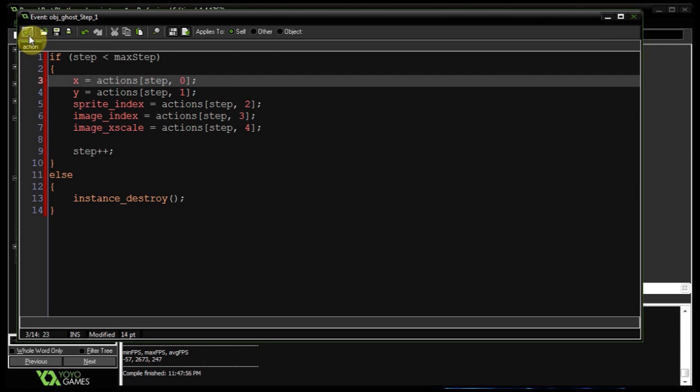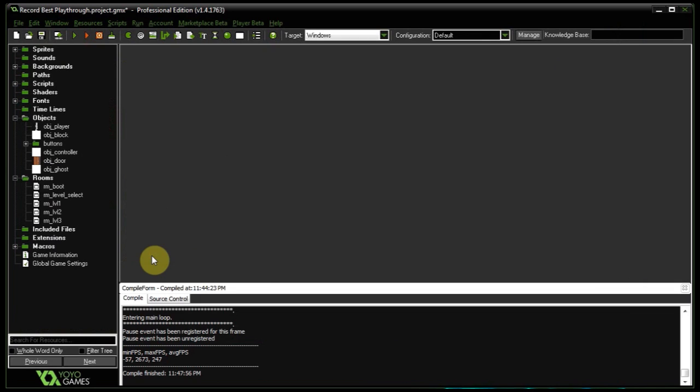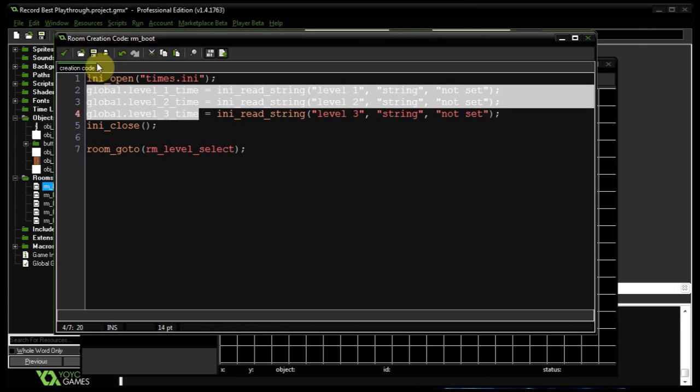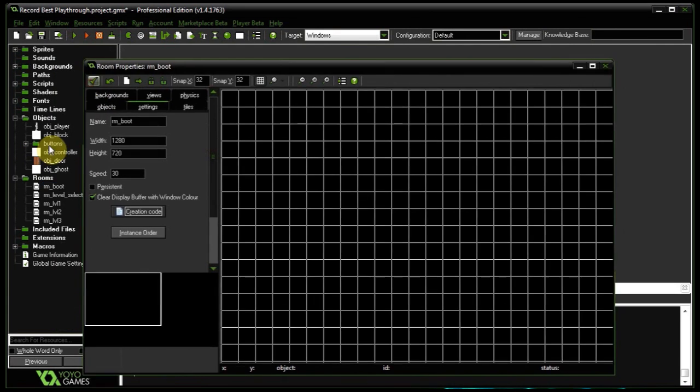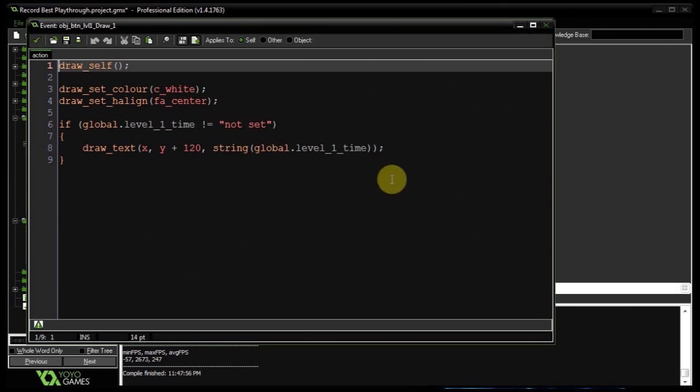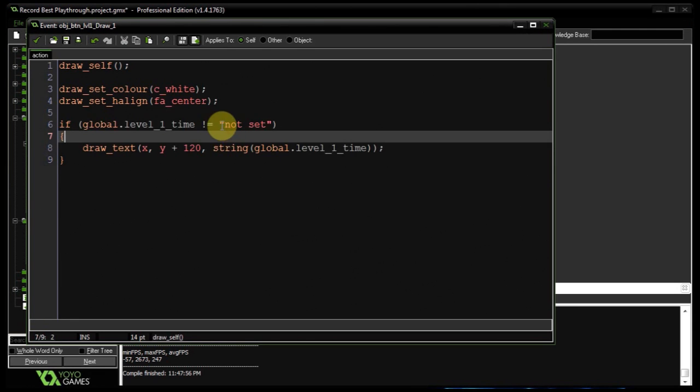So that about wraps up everything we need to know. I'm going to run through it quickly so you guys can understand exactly what went into creating the solution. In our boot room, we are reading from an ini file. We're getting a string representation of the best scores for every room, 1, 2, and 3 from the times ini, and we are storing those into globals 1, 2, and 3 over here. And these globals are then being written or displayed in our buttons 1, 2, and 3 in the draw events right over here, so long as they have a value and not the default not set.